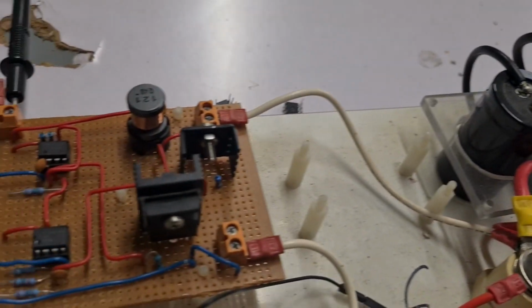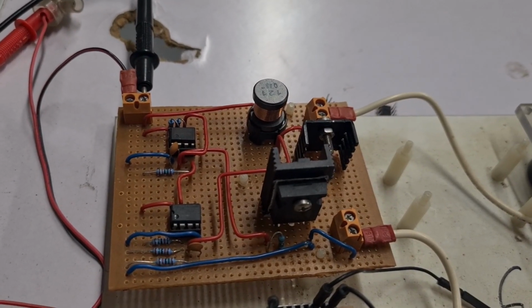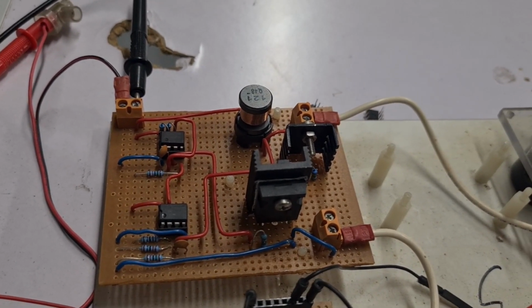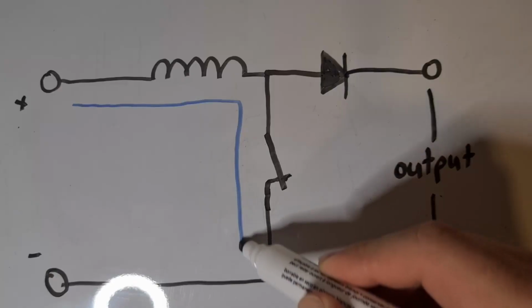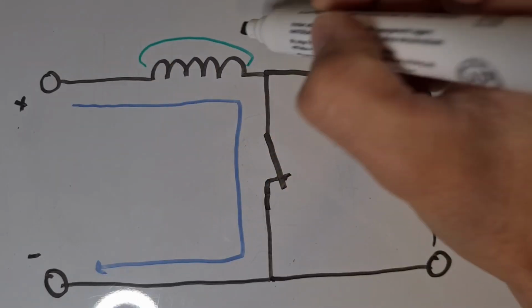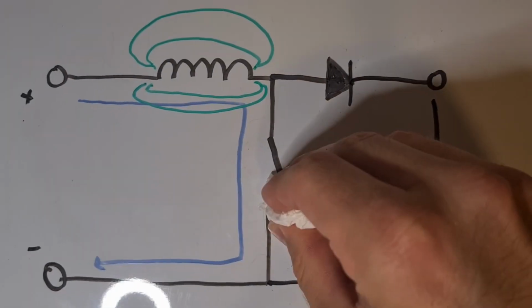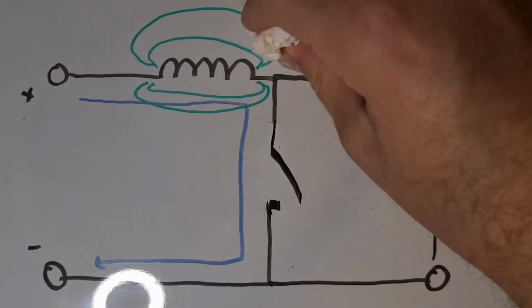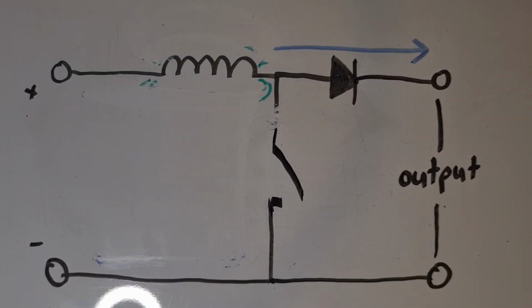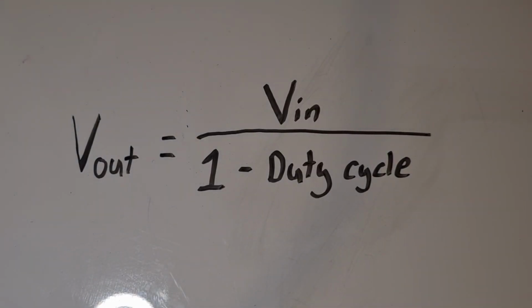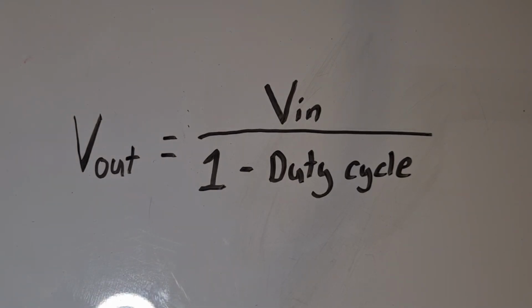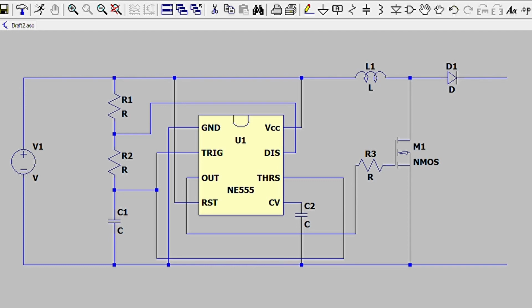It isn't going to be an issue with the tests we are performing now, but will be helpful in the future. We will be using 400 volts for all the tests, which will be generated by a boost converter. The boost converter achieves a high voltage by passing a current through an inductor so a magnetic field builds, and then suddenly stopping the current flow, which causes the magnetic field to collapse, creating a voltage spike. The magnitude of this voltage is determined by the duty cycle at which the current is switched on and off through the inductor. This is done by configuring a 555 timer to switch a MOSFET on and off rapidly at the desired duty cycle.